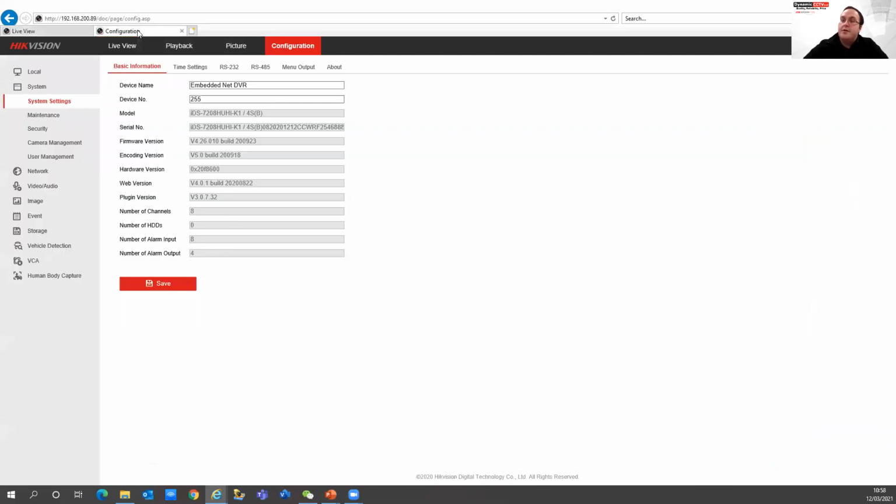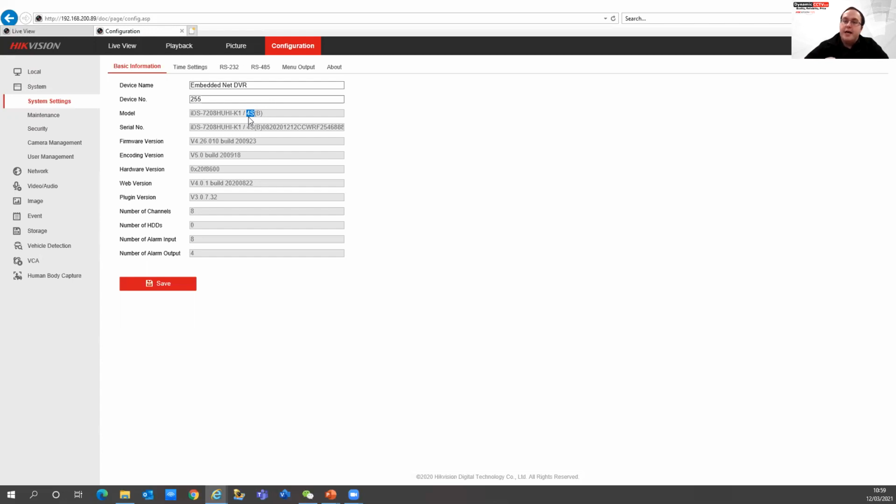So if we move over to our AcuSense recorder, which is denoted by the IDS at the beginning of the model number, and at the end of it we've got the 4S. So this means that this recorder can do 4 channels of the alarm filtering on intrusion detection and line crossing. So you can't do it across all 8 channels on the unit. It is only 4 channels that you can actually enable with the advanced analytics for the false alarm filtering on the system itself. And so there is that to note there as well. There is that limitation with the units.